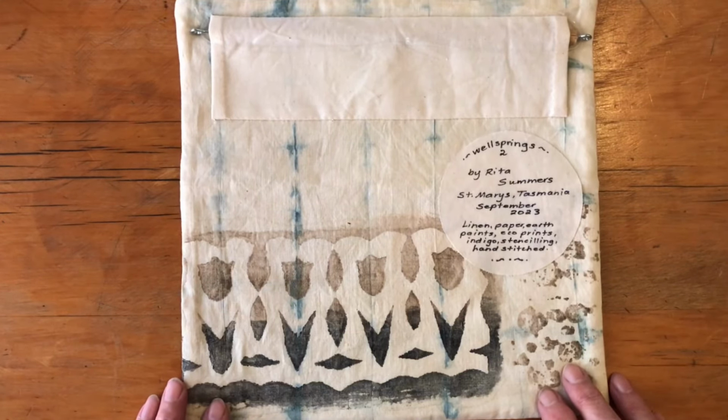It's really nice to have these back. They've been gone for a long time, for a big part of the year actually. And you always worry a little bit, you know, that they might get lost in the post somewhere, but they have come back safely, which is really great. And I do appreciate Quilting Arts having published my work this year.